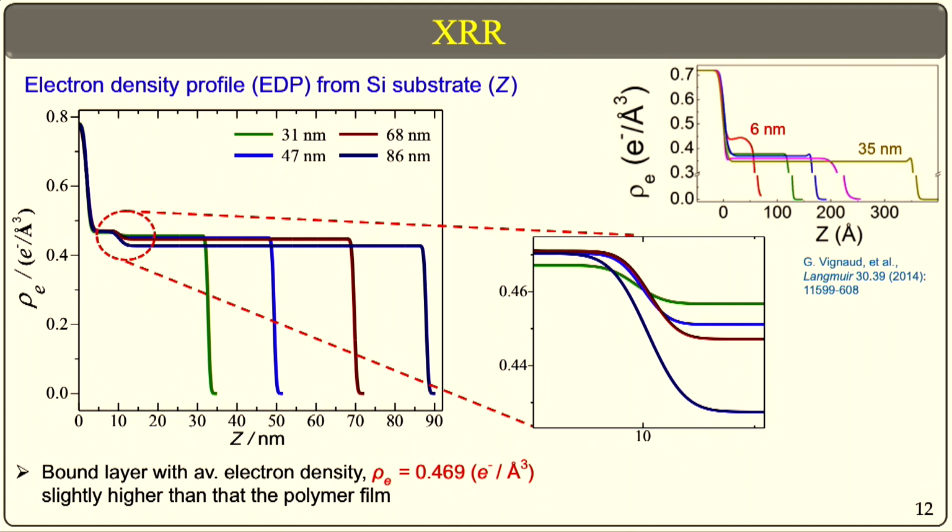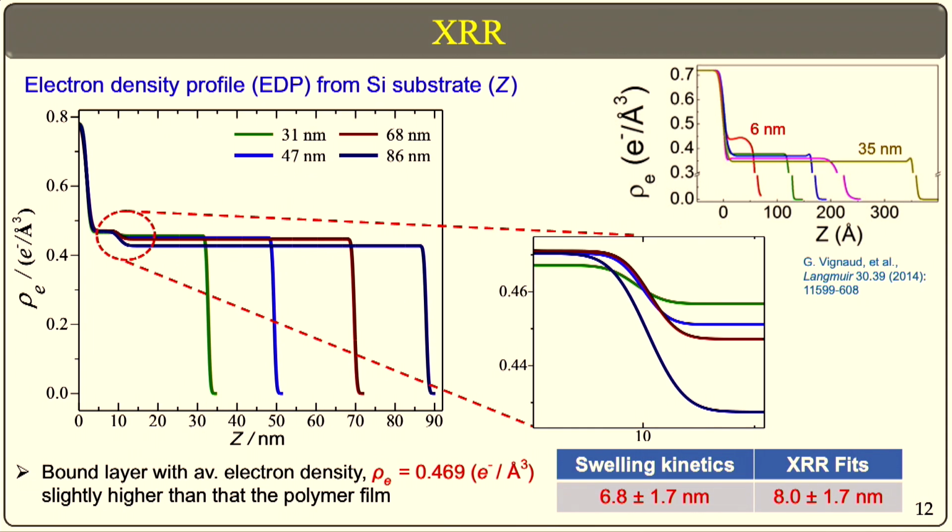This we believe, by looking at some literature, has also been reported initially: if you have a thinner film, the electron density is very high. However, if you have a thicker film, the electron density keeps on reducing. That is simply known as a confinement effect. If you have a thinner and thinner film, the polymer chain densifies, so that contributes to the higher electron density.